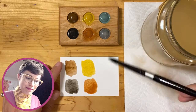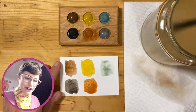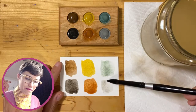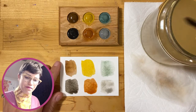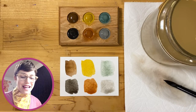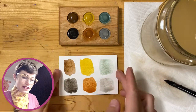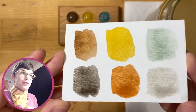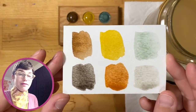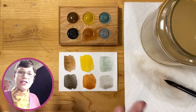Go through and make a little square for all of your colors. If you're working with the dots, do the same thing but use a little bit less water because they're smaller pieces of paint. Look at that orange — I love these colors! Can you believe that came from soil? It's amazing. And the gray. What an awesome color combination. Today we're going to do one painting together, and then you can pick whatever color combination you would like.